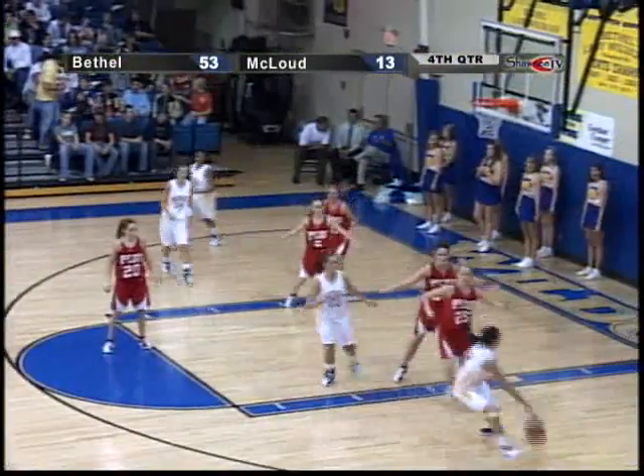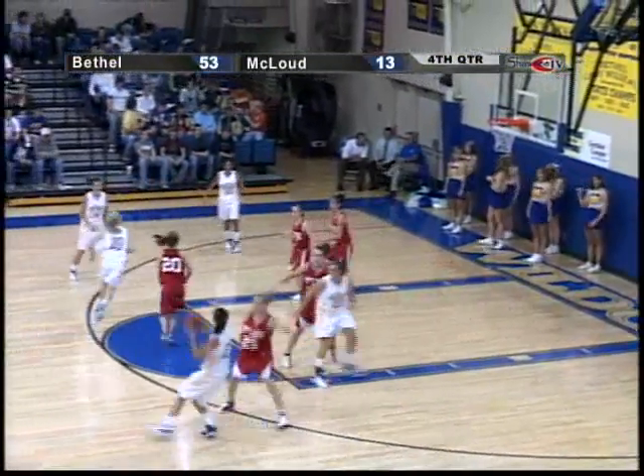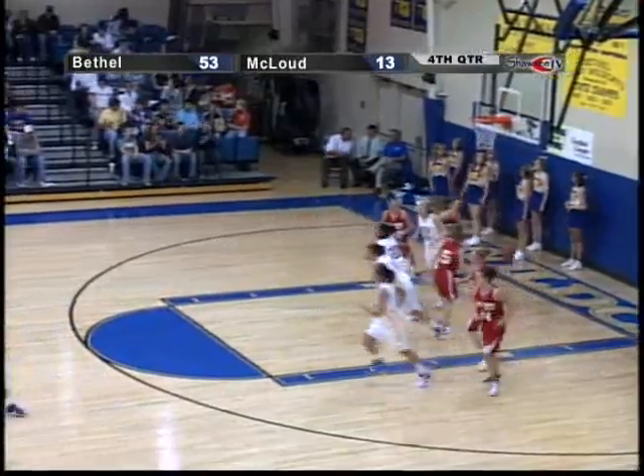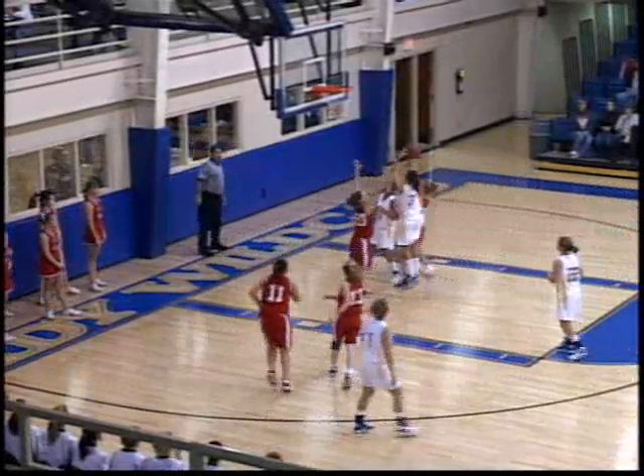And then Freeman right hand down the lane line there. There's a pass in to number 23 — that's Brown. Brown, turnaround off the glass. Harjo. Cross-court pass is stolen away by Brittany Watson. She attacked the passing lane there and takes the ball straight down the court. They get it.